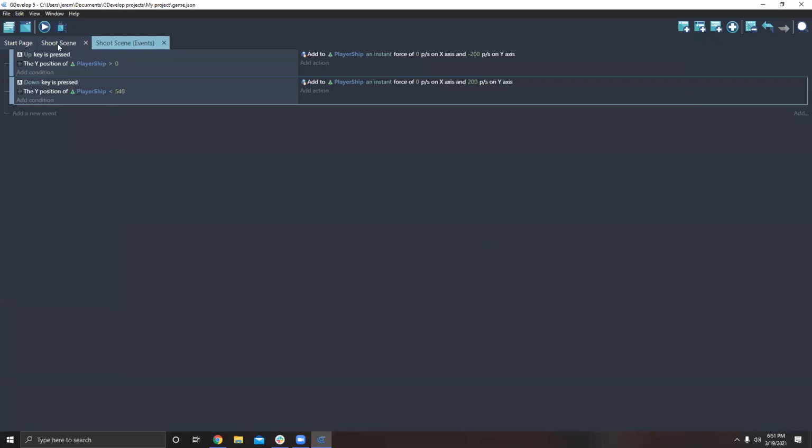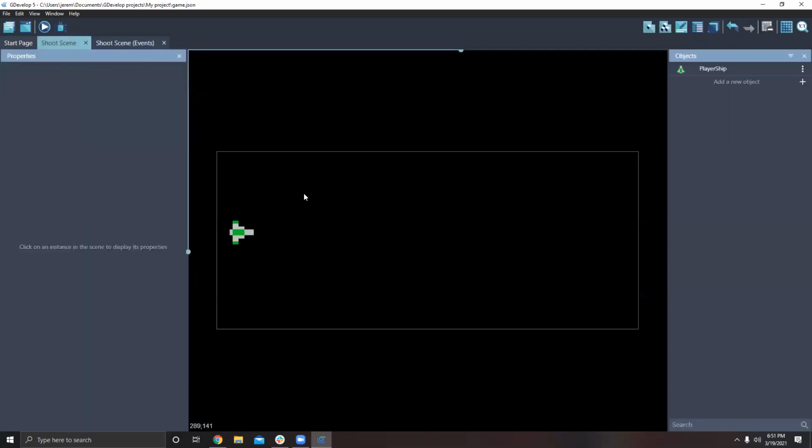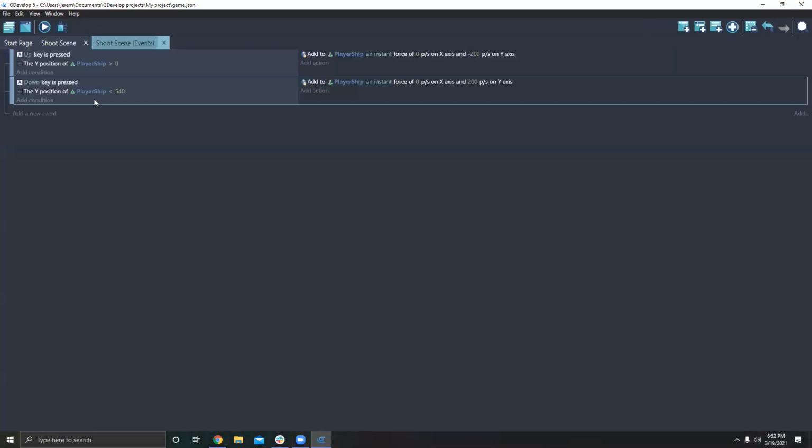So, questions about this so far with messing with the events to make things move, that sort of thing? Remember, we can always help you as you go as well. So if you feel like you're just not sure if you can replicate what's already been done, we can always go back to it, okay? But what's important is understanding how these events work. We have conditions, and then we have stuff that happens, okay?